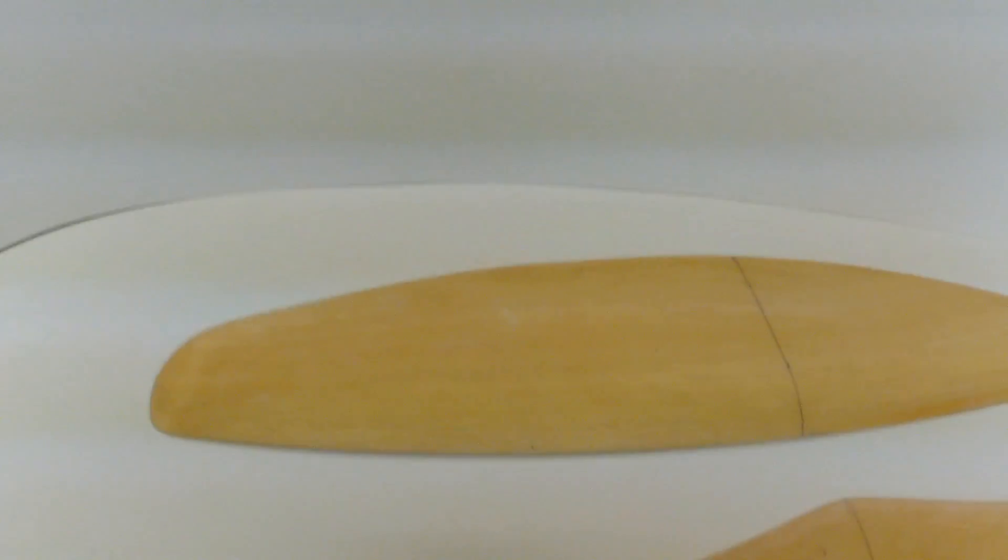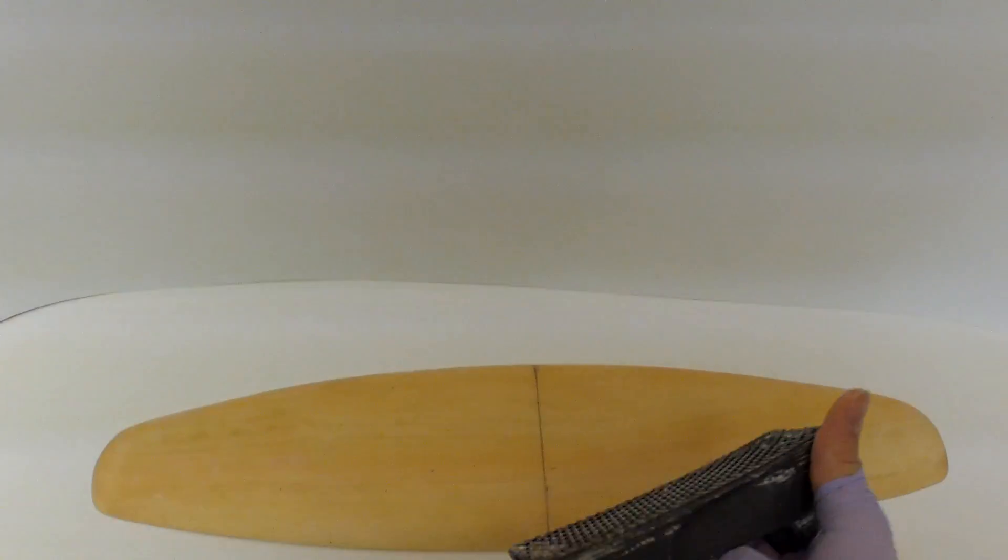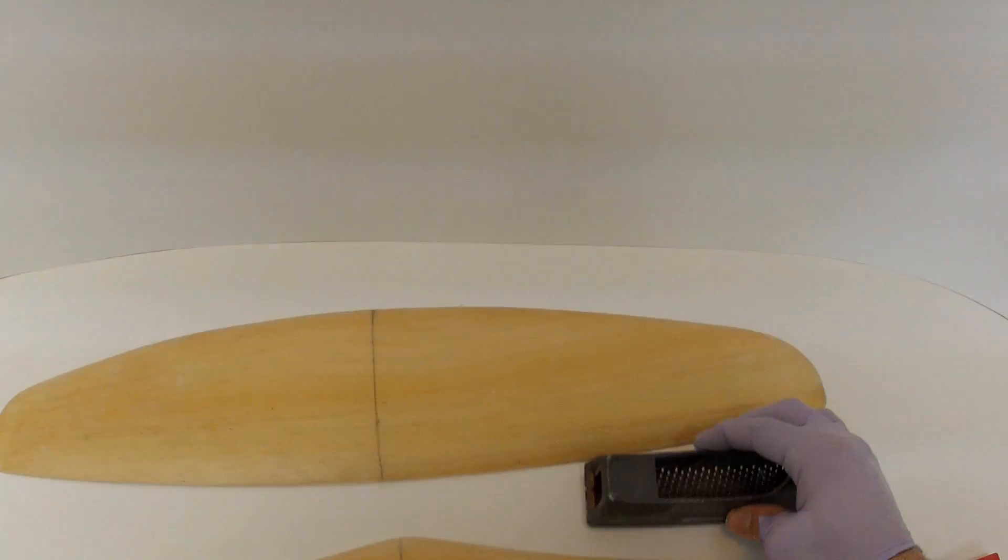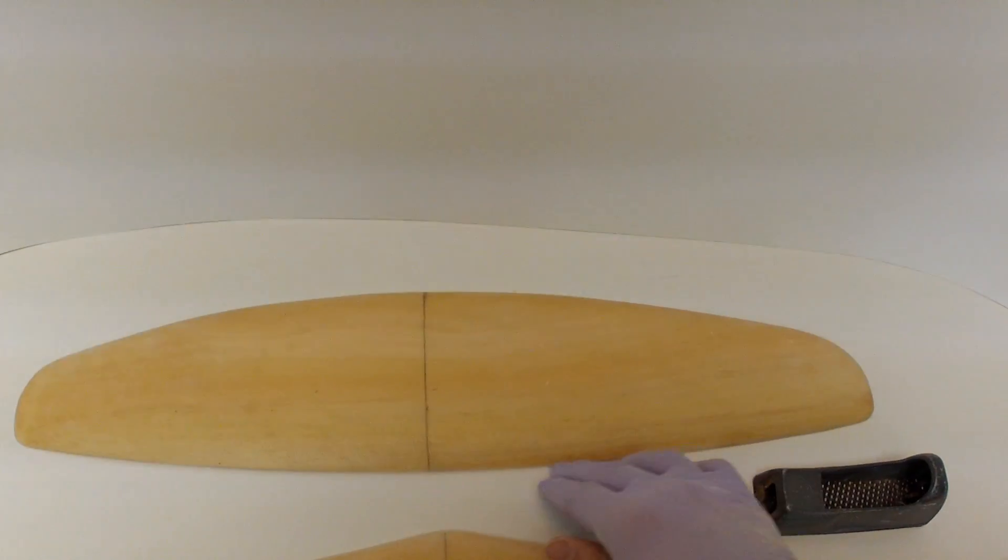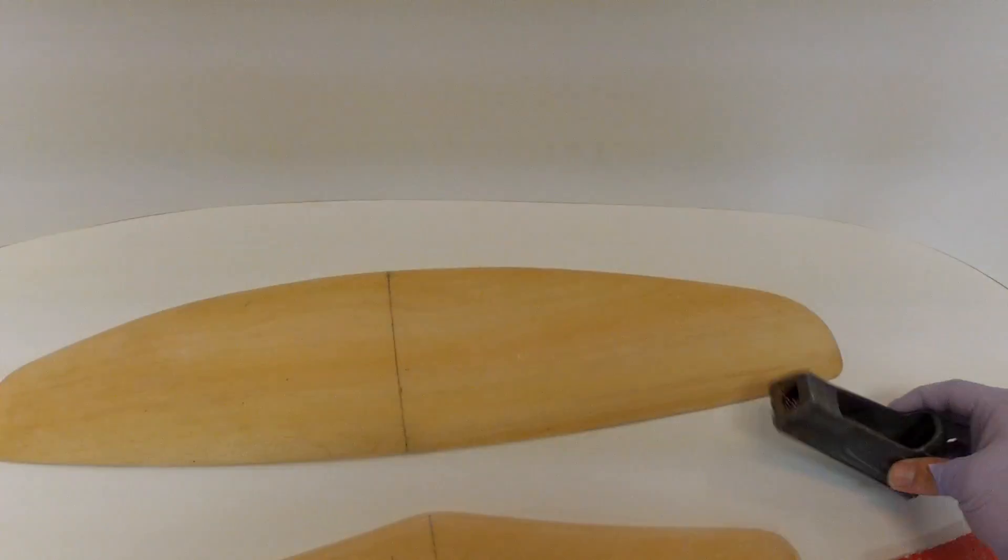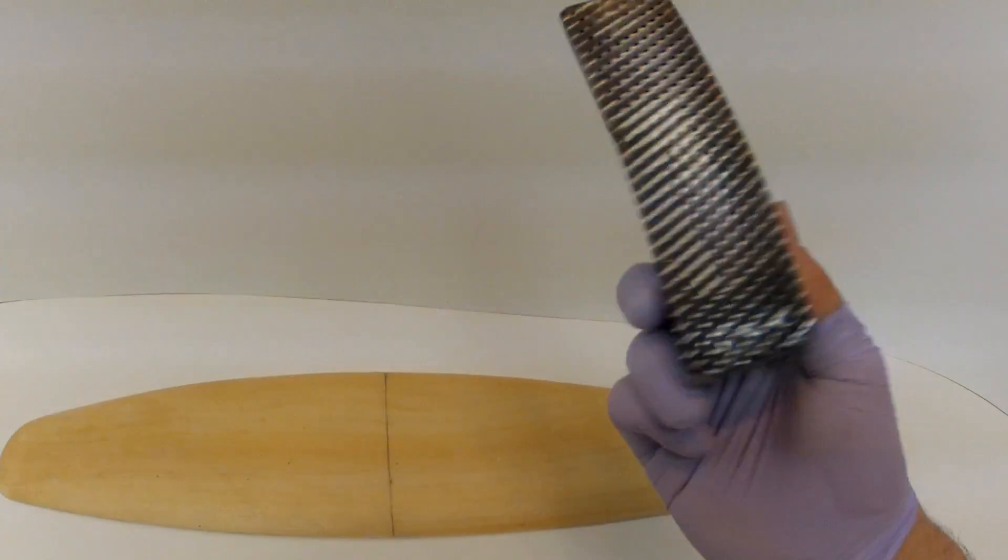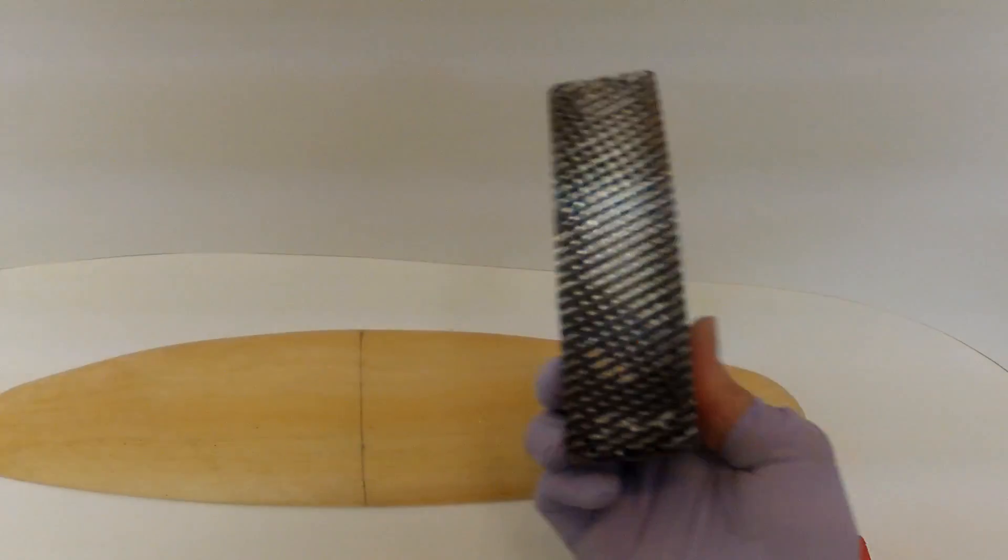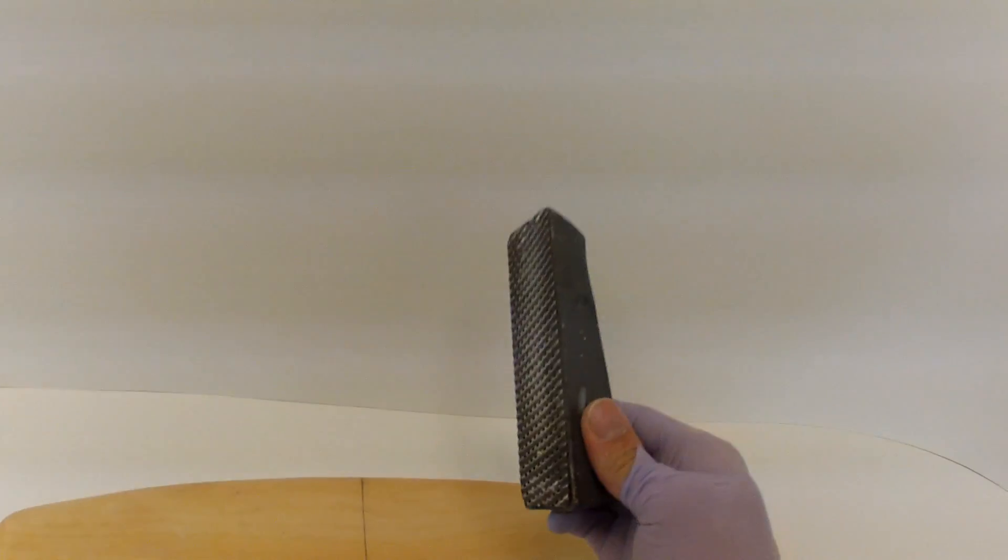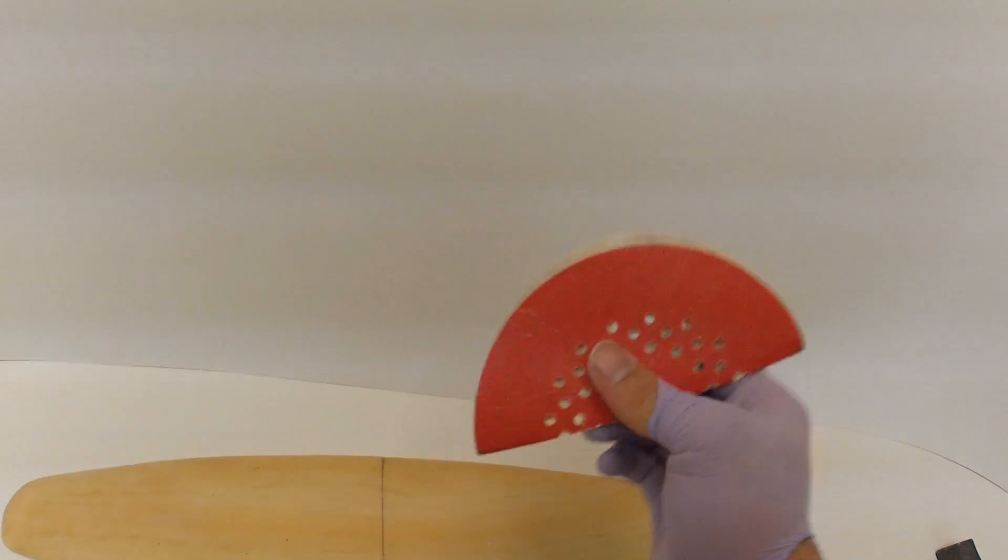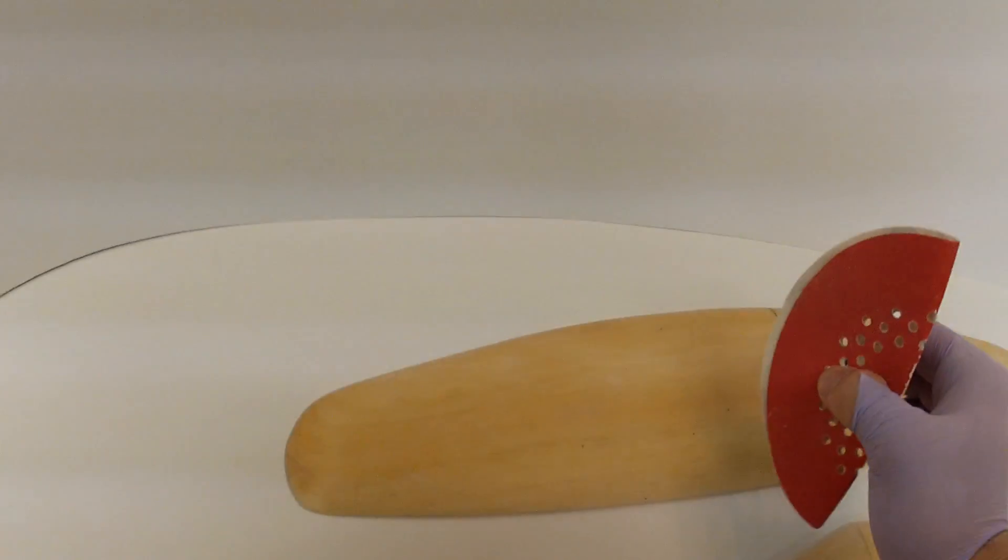And just two real handy tools. Well, I really recommend having one of these, you can easily do it without, but this is my go-to tool, it just really takes the fiberglass down, and it kind of works as a plane, you can really flatten the edge out quite easy with one of these, so I recommend using one of these, this is really a great tool, and of course, sandpaper. And when you get close to the edge with this, stop, don't overdo it with this, because this can take off a lot real quickly, and so when you get close, take the time, use the sandpaper, and really take your time.